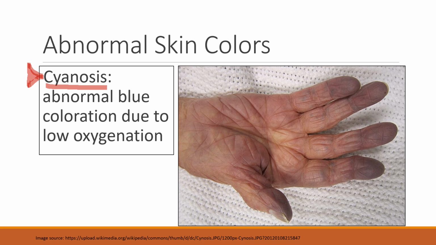Cyanosis. So cyanosis is an abnormal blue coloration of the skin. Typically it's due to low amounts of oxygen. Previously I had mentioned how hemoglobin has that reddish color to it because of the oxygen that binds to the hemoglobin molecules in the blood cells. Well, if you have poor oxygenation, the end result is that the skin tone will appear blue. Oftentimes it occurs in the fingertips, like in this example here. It can also occur around the lips on the face, right? So you can have a little bit of blue discoloration due to insufficient oxygen in your blood.